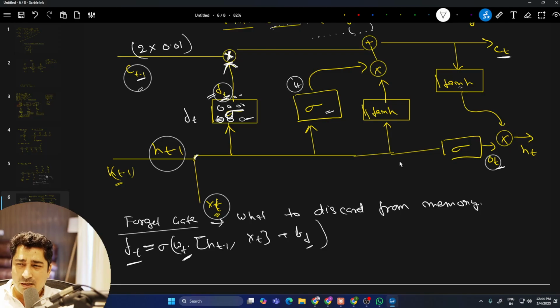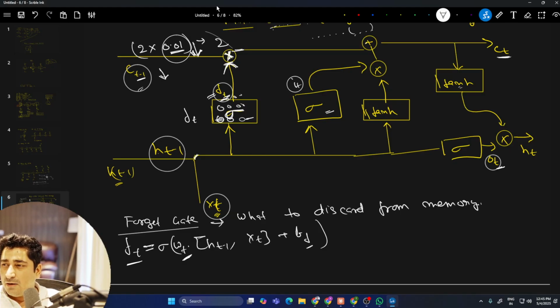So now let's suppose the forget gate is going to give me 0.01. So here I'm trying to diminish the overall value of c, meaning the previous value of c. I'm trying to reduce the previous value of c over here. If the forget gate is going to give me something like 2, then in that case I'm going to enhance it. But this is what the forget gate will try to learn, how much we have to reduce from the previous memory. So if it is going to give me some fraction, then obviously the previous memory will be reduced.